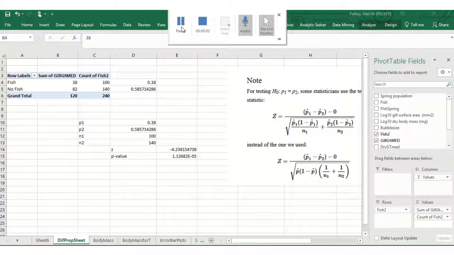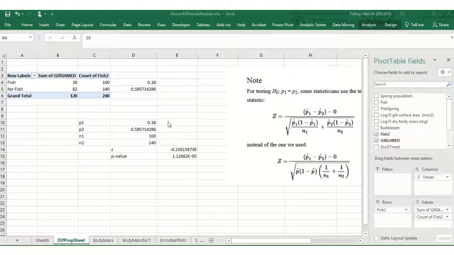Hi folks, a student helped me realize that I may not have given you two formulas necessary for one of the quizzes. So here we are back at the difference of proportions, or diff prop, sheet, which I've included in a sheet called Glacier JEB Latest, which I'll post on Moodle.